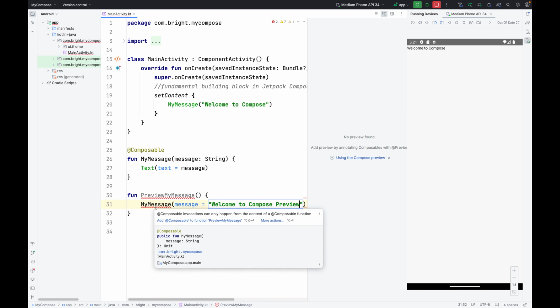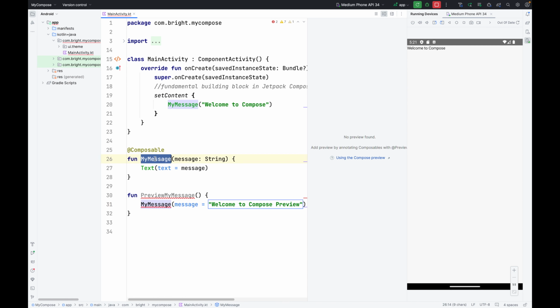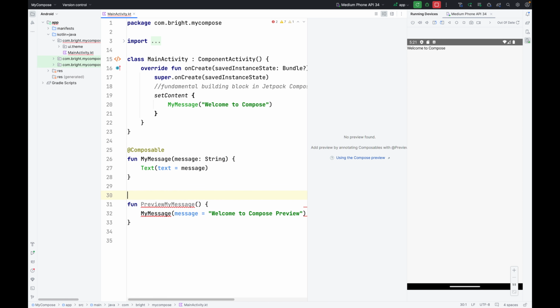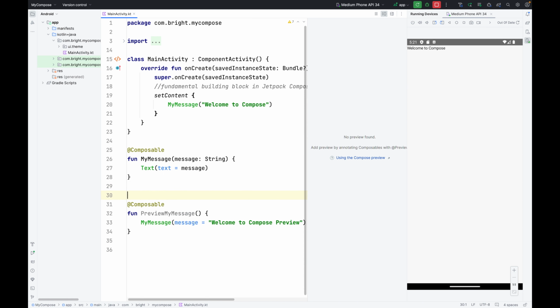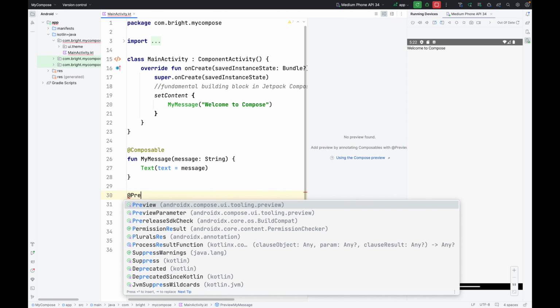Now it shows an error because MyMessage is a composable function and this is called from a non-composable function. To fix this error, we have to say that this method is also a composable function. Now we are going to apply one more annotation called Preview.